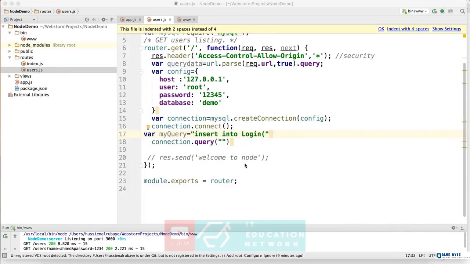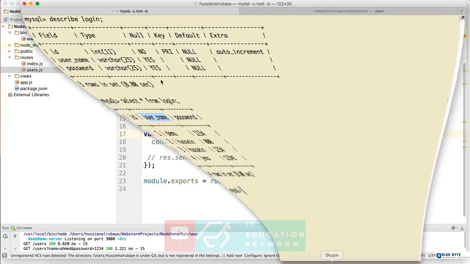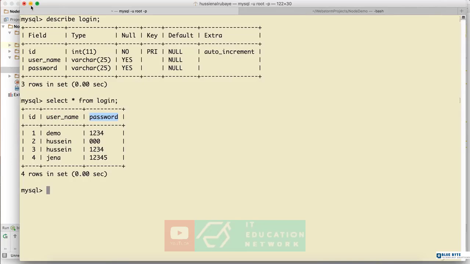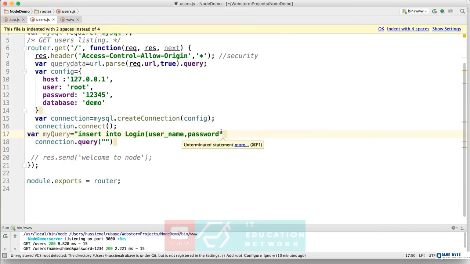We insert the username and the password. If you see, this is the information that we have, and then we give the values for this. Then you say values for the username, password. We have two things, username and password, and here we are done.